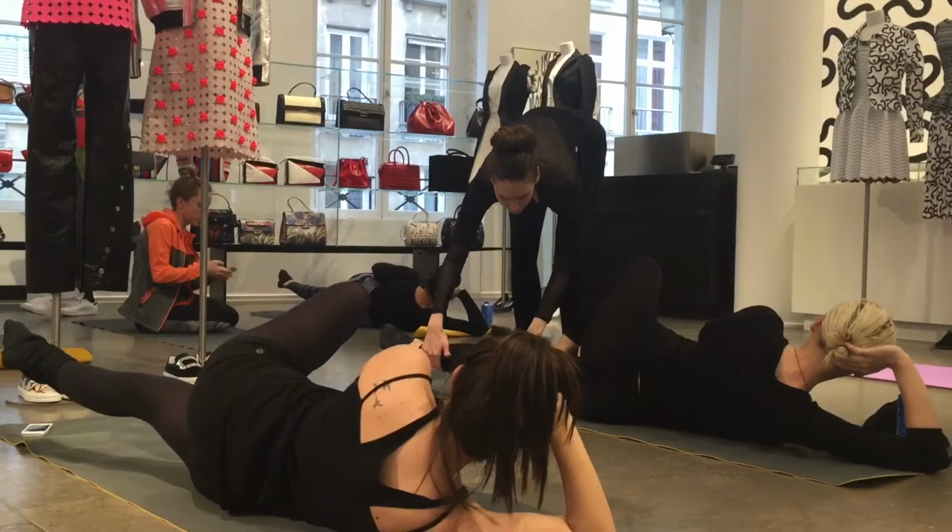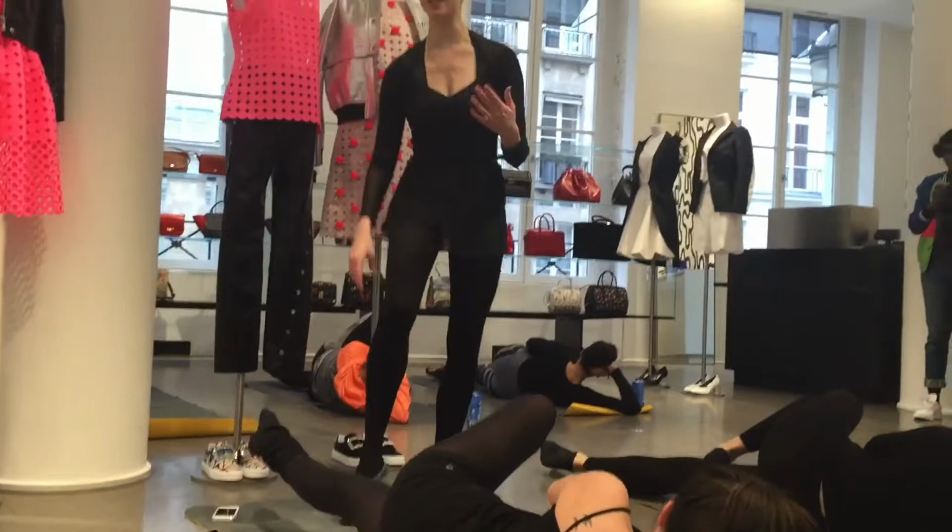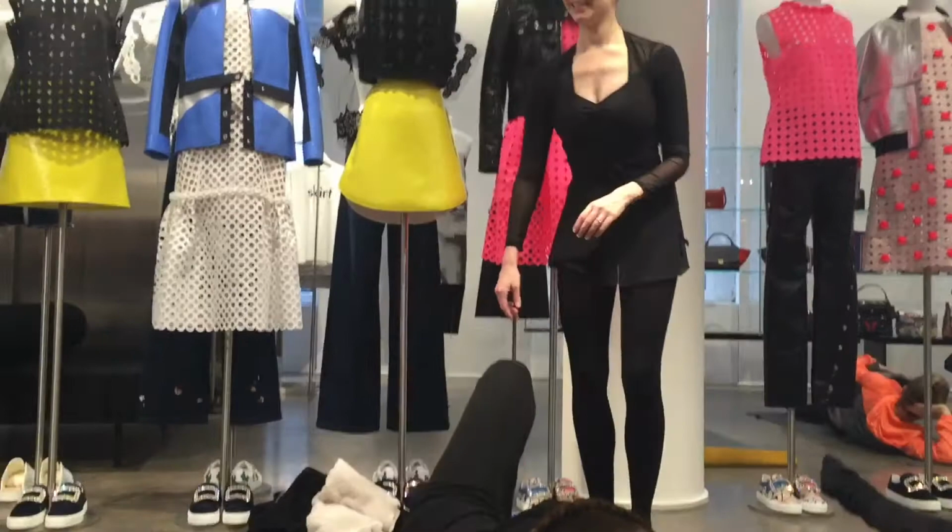2, 3, 4, good. Okay, so a little more circle. Do you feel the difference? The bigger the range of motion is, the harder it's gonna be. Yeah, keep that really straight. Good. One more set of 8, 2, 3, 4. Good.